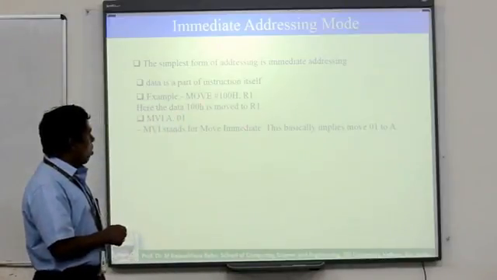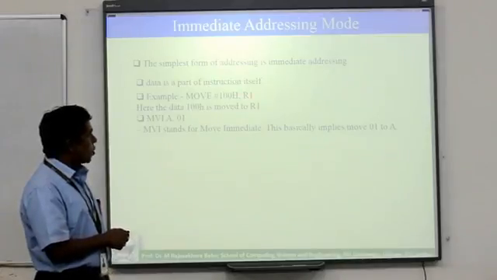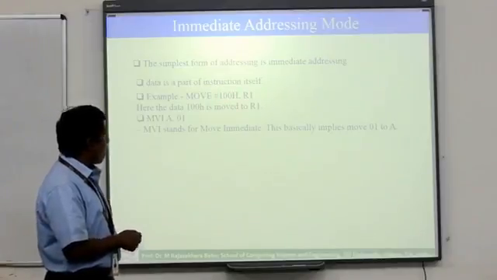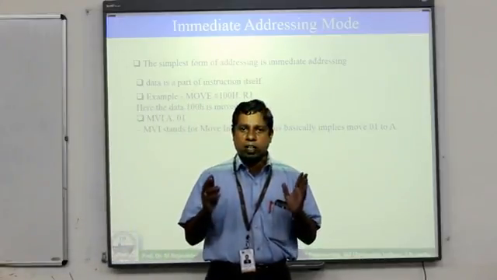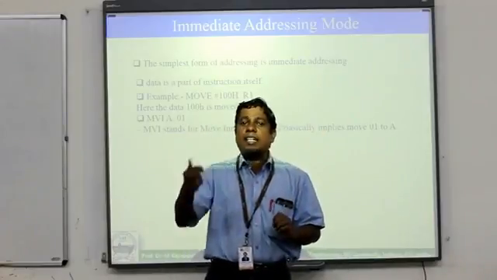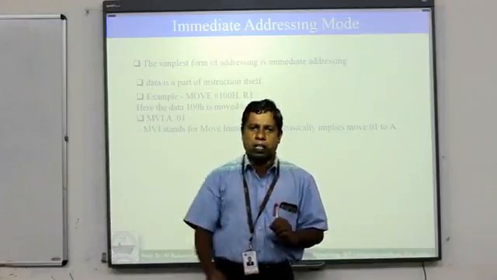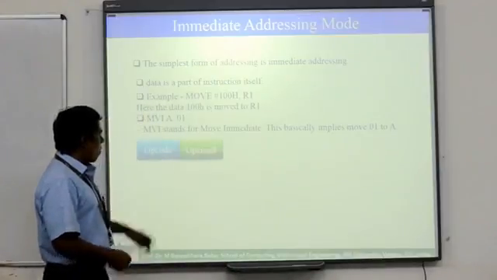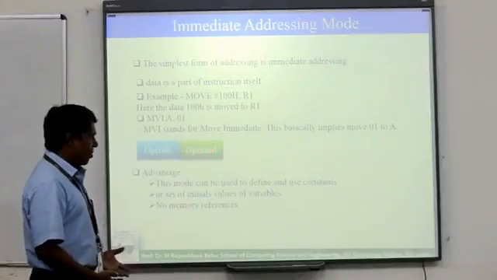If you see here, MOVE #100H R1. What does it mean? The value 100 is to be transferred into R1. That means we are transferring the value. There are 2 fields in the instruction: one is the opcode, which is the default one, and the other is the data, directly available, not from main memory or some other part of memory. This is the instruction format, opcode and then operand. The next one is the advantage. What is the advantage of that one?